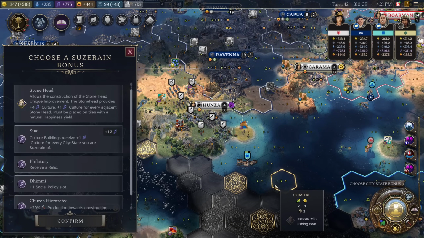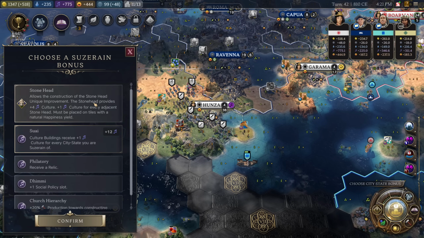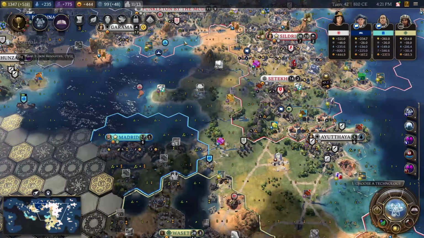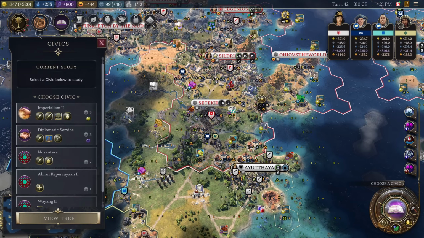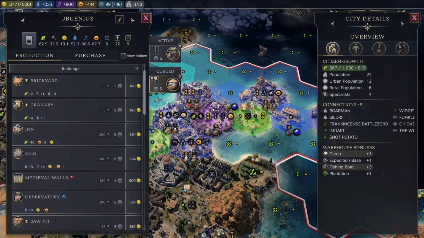Oh, I won HUZZAH. I didn't think I'd get that. That's awesome. Culture buildings get culture or stonehead. Let's go for culture buildings get culture. I like the idea of having a silly amount of culture. 800 per turn now. Shipbuilding for the treasure. Look at that 9 adjacency tile for gold buildings. Yeah, that's what we want to see.